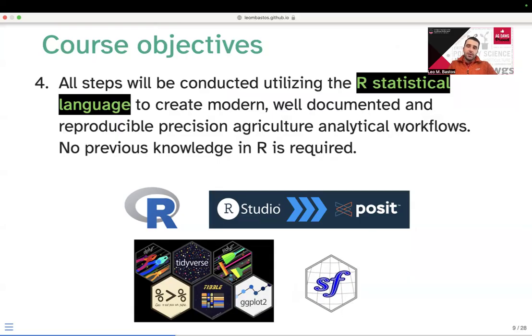Within RStudio and POSIT, they have developed a lot of packages in R that make up what is called the tidyverse. The tidyverse is just a collection of packages that we use for data science in R, and is really the state-of-the-art level of functions in R to use for really any application, which also includes precision ag. So we're going to be using packages like dplyr and tidyr for data wrangling, using the pipe operator, using tibble for data frames, ggplot2 for plots, and so on. And also we're going to be using the sf package for geospatial vector layer manipulation in R.